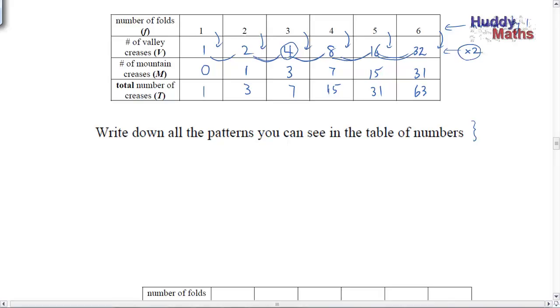Well, 4 is 2 squared, 2 times 2. 8, I don't know how much power or index work you've done. 8 is 2 cubed. We did this for families of numbers, you remember. 2 by 2 by 2. And 16 is 2 to the 4th. Did you see that? So here, 2 squared, that power is 1 less than 3. 2 cubed, that power is 1 less than 4. 2 to the 4th is 1 less than that 5. This is fairly complicated, this pattern. And we're going to try and put it into a formula down below in a minute. Okay, so there's a pattern.